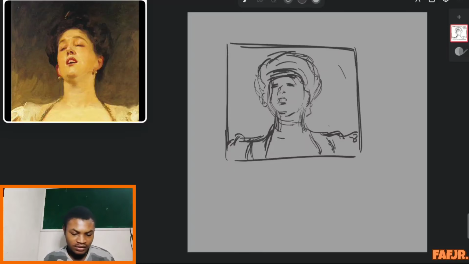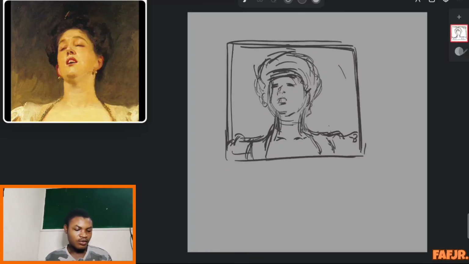So you can easily see that. Just a quick one. So immediately we are done with that, we have our sketch. When we paint, I always talk about this, we can make measurements.